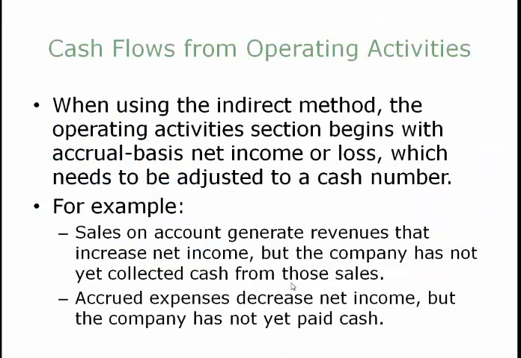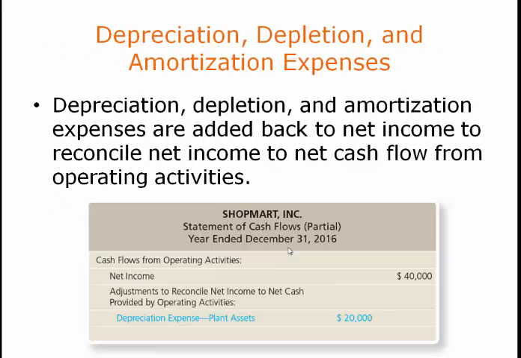So let's talk about the operating section first. And we touched on this earlier. We're looking at income on an accrual basis first, and then we're going to make adjustments. And we're going to look at those and deal with those as we go. And I'm not going to go through this example on the bottom because I think it's a little bit confusing, so you might just blow past that.